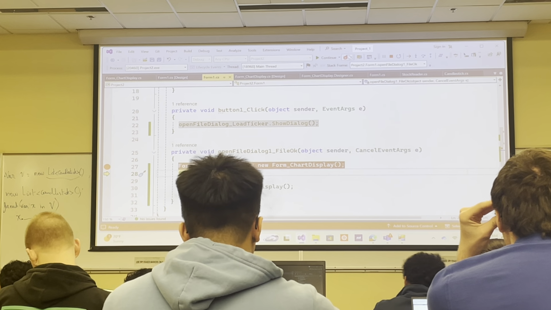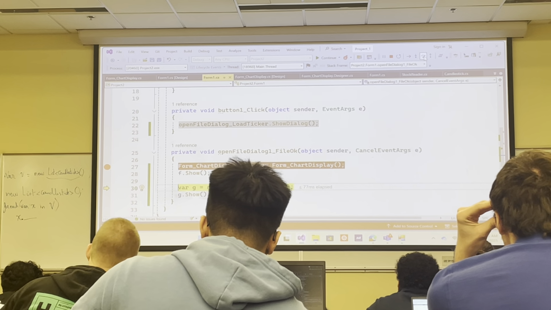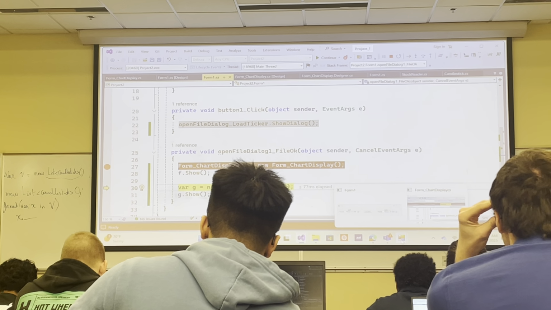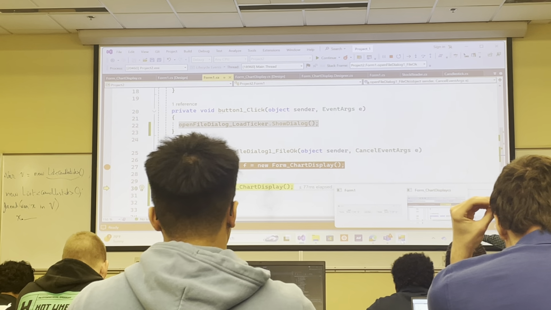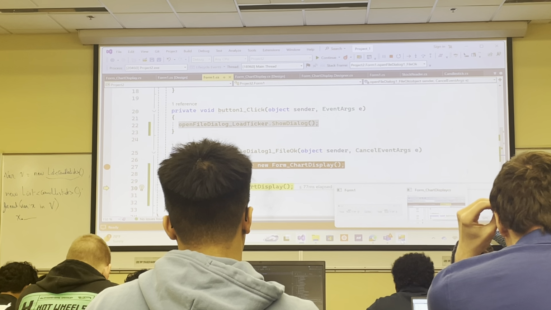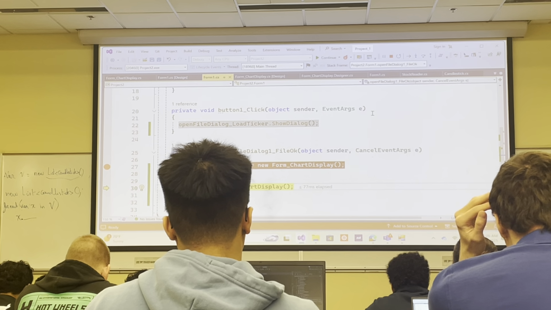Now, if I say show by saying step over, now this thing will presumably have shown, and if I look here, you can now see that there is a form chart display CS. It's showing me something weird, but there is another form that has been shown.